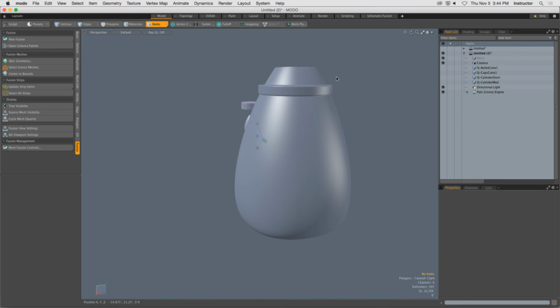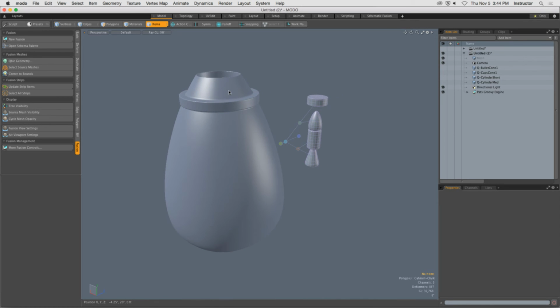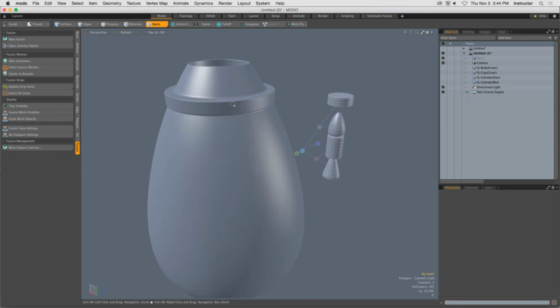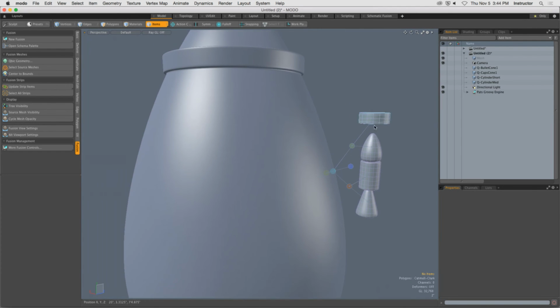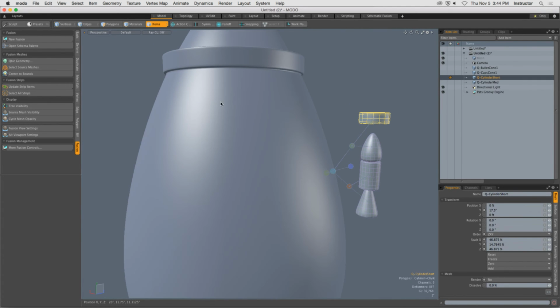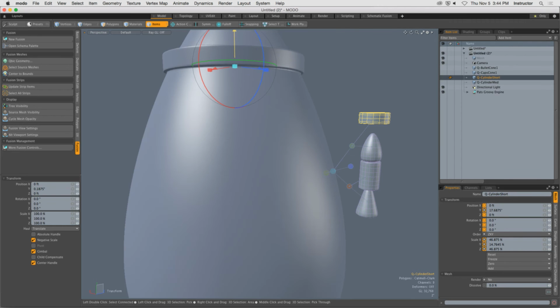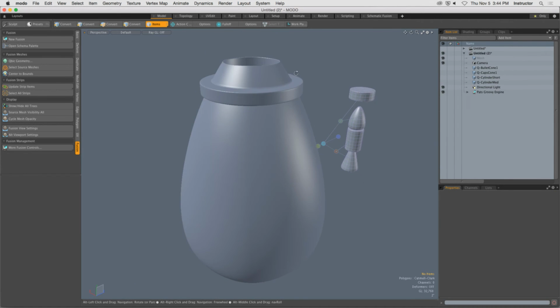Okay. So you're always able to change the location of these Fusion elements whenever you want. It gives you a tremendous amount of freedom and flexibility inside of your modeling workflow, and I think it is just absolutely game-changing in my opinion. Okay.